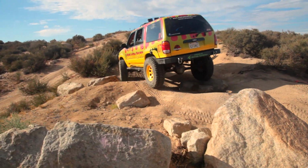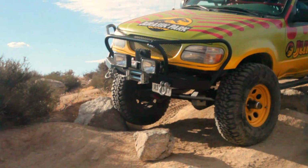If someone wanted to make their own off-road truck like this, we never really kept an exact total. I didn't really want to share that with my wife, but I probably figure we have about at least $5,000 to $6,000 in all the suspension modifications.